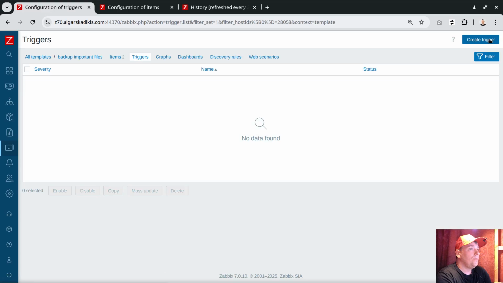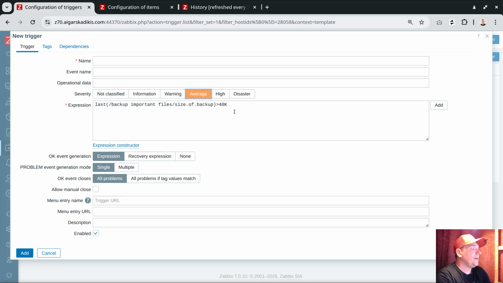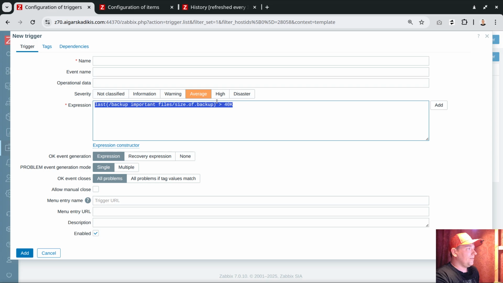To do so, I would create a trigger and add the item to the trigger, size of backup. If it's bigger than 40,000, 40k, then it will be average. At the same time, my personal preference is not to use trigger dependencies.